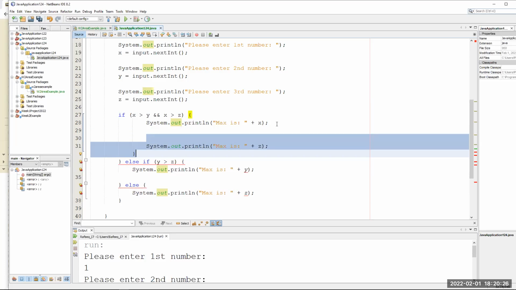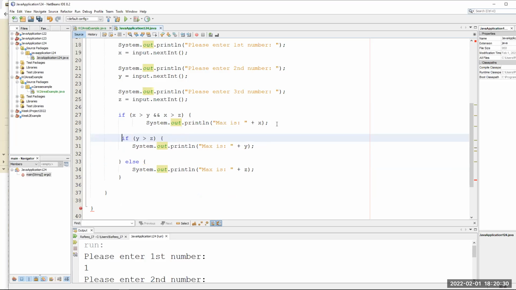So here we are. Now we have the first condition, and then we'll check the second condition. Is y bigger than x and y bigger than z? Then y is the biggest number. I can keep asking.